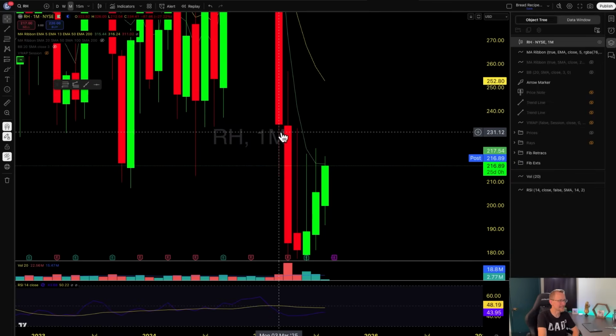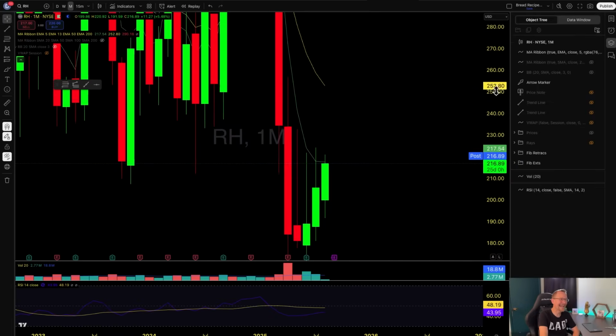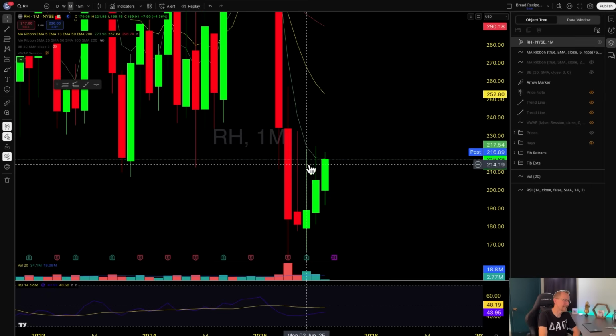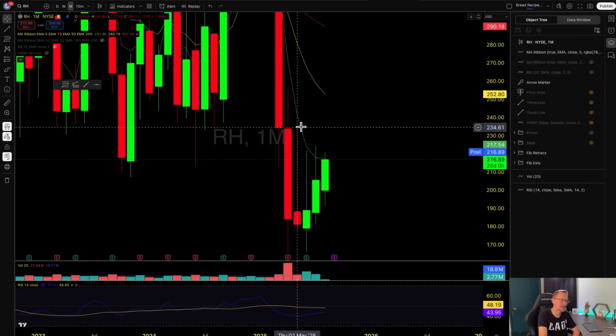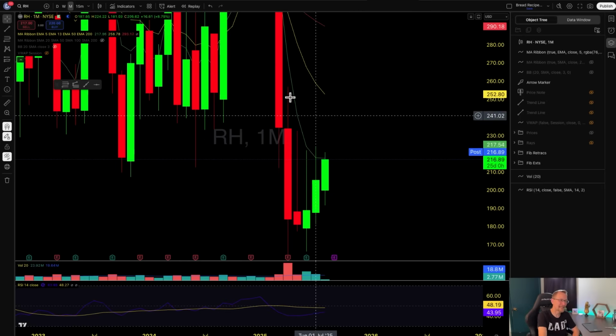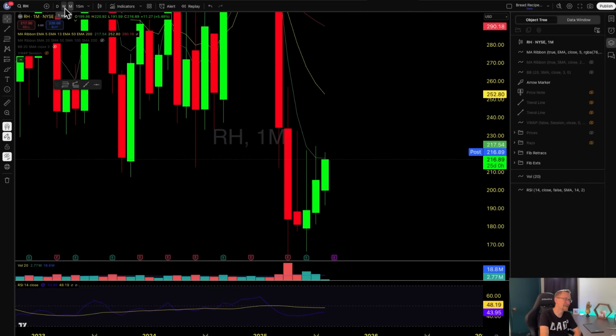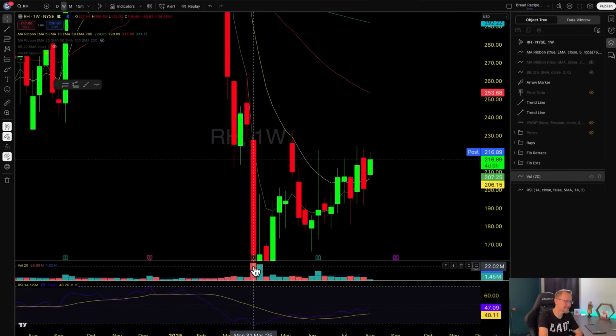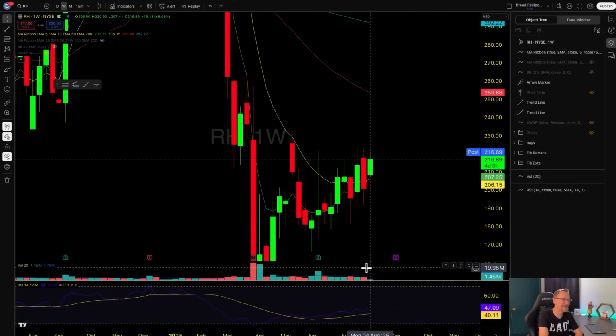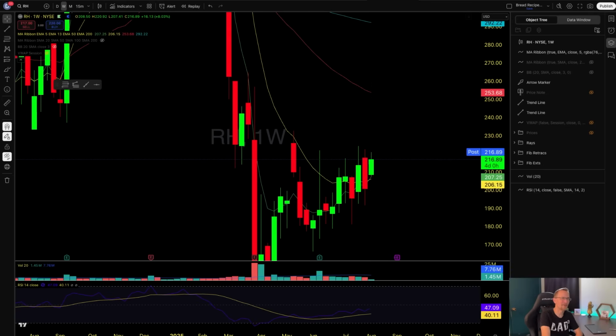And from a monthly basis, the RSI is at 44. And we really want to overtake this green 5-month. That is going to be the first thing to look for on the monthly chart. That'll be the first sign that we actually have a longer-term trend coming from that. And that RSI crossing over 50 on the monthly is going to be huge for us as well. For the weekly, rising RSI all the way back from March until now. Need to get it to cross 50. It's currently at 47.